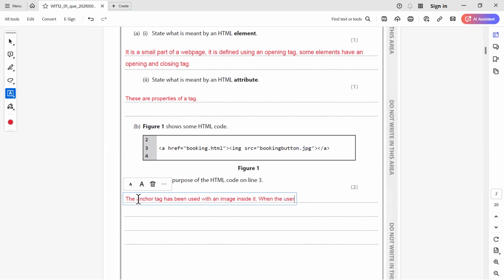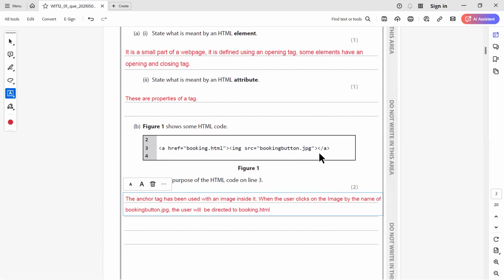When the user clicks on the image by the name or located, because the name of the image is bookingbutton.jpg, the user will be directed to booking.html. So I hope it makes sense to you what happens over here.